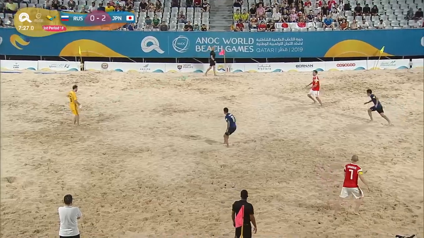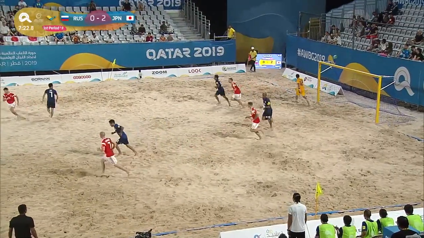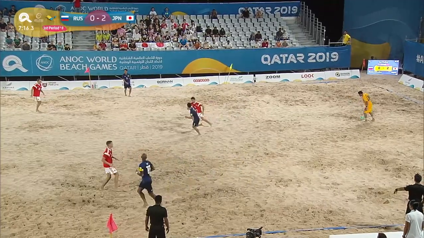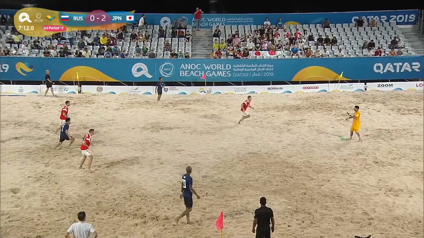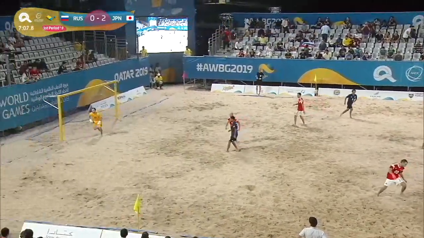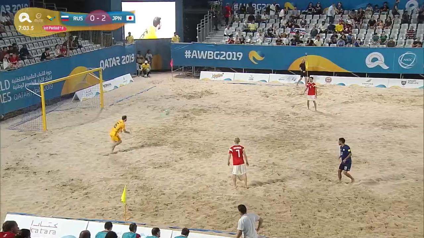Japan sitting deep, catching their opponents on the break. It's working so far, Makarov frustrating Russia. Japan are just sitting in that block in front of their goalkeeper when they're out of possession. It's difficult for Russia to break them down. Over. It's wide.